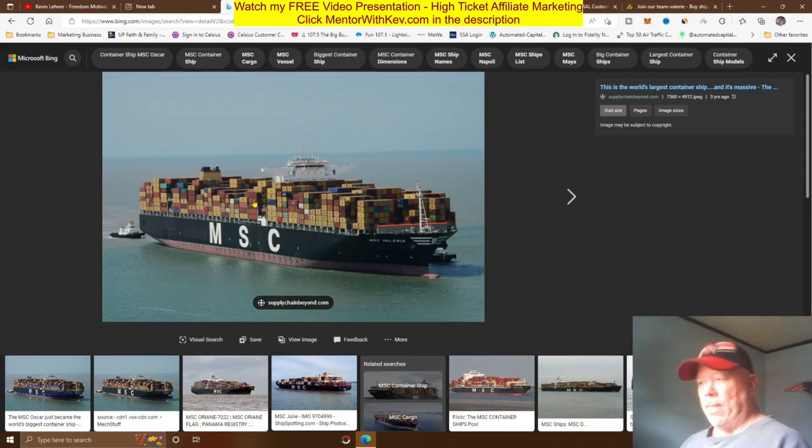And these boats haul these shipping containers from all over the world to other places in the world, carrying not only cars and electronics and all kinds of different products and merchandise, to places where people want to sell them or people want to purchase them. And in today's video, I'm going to show you how you can get involved in the shipping container business and make anywhere from $400 to $7,000 per month part-time on your own schedule. Alrighty, so that's the first thing you want to do.